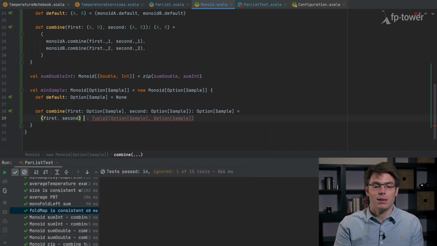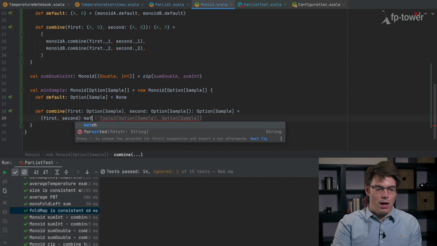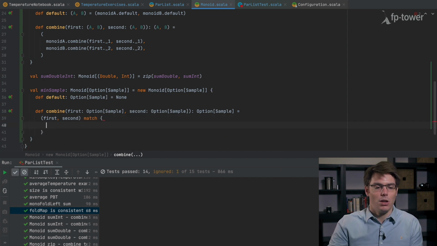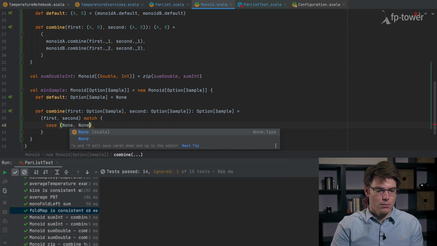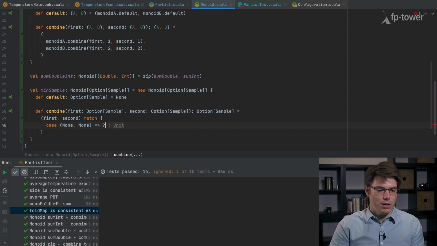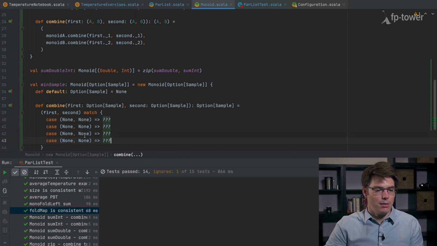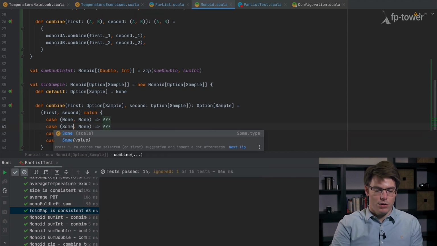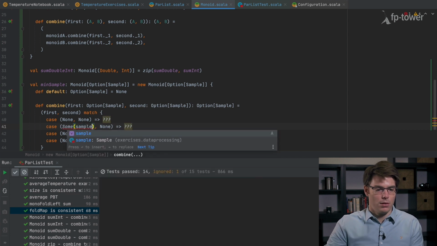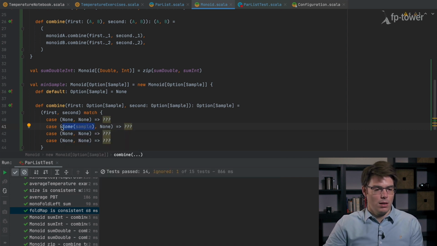So there are four cases. Either they are both none, or they are both sum, or one is sum and the other is none. So let's make it clear. The first case is none, none. And then we have, in case we do have a sample on the left, in case we do have a sample on the right, and in case we have a sample on the left and a sample on the right.